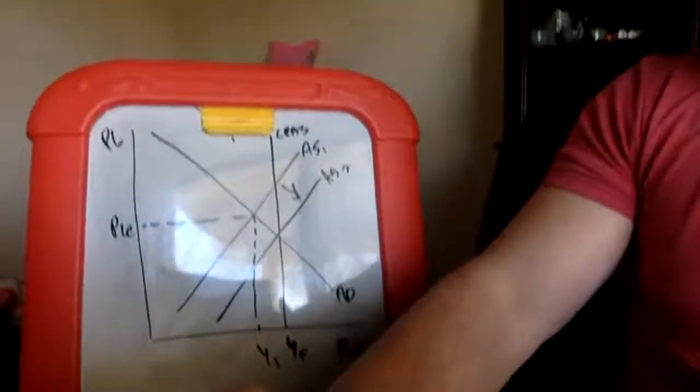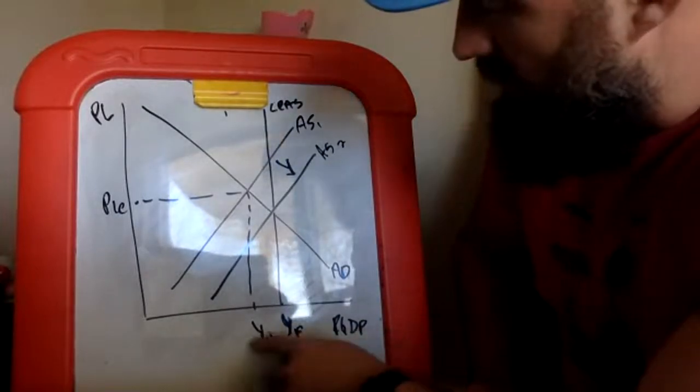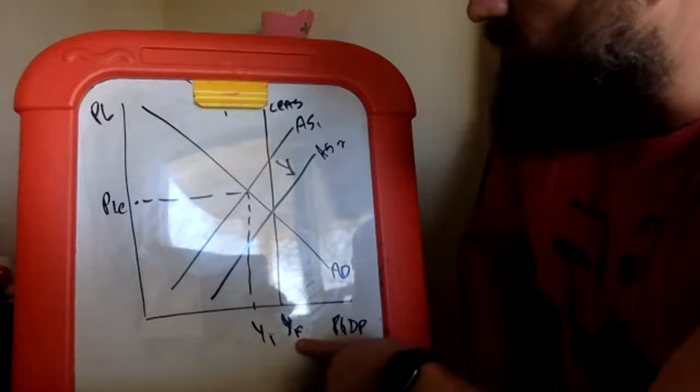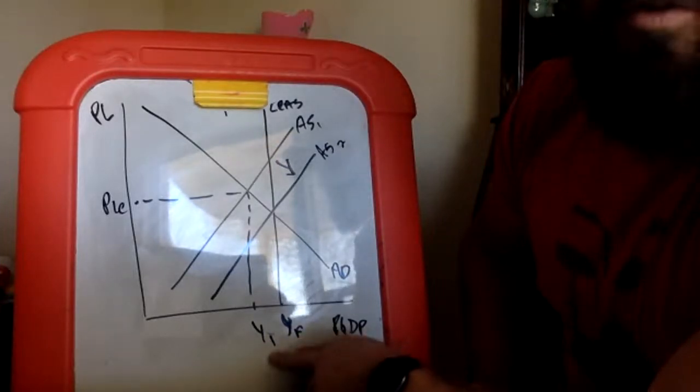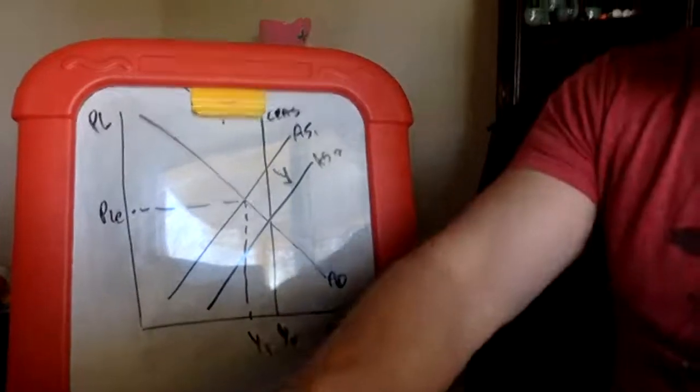Okay. Then one point is earned for explaining that real output is rising. So again, we can see that real output is rising. This is our real GDP on the horizontal axis. And since we're at this output level here, Y sub one, moving to Y sub F, we are producing more. Whatever the difference is between these two is how much more we are producing, okay? Does that make sense? I hope so. If not, please ask a question in the comment section, that way I can go back and clarify some stuff.